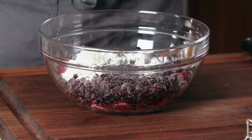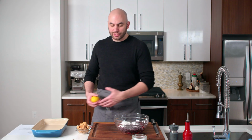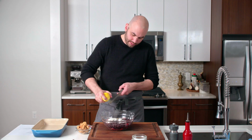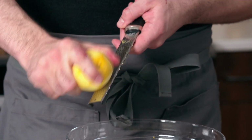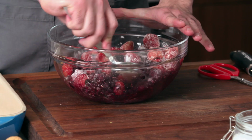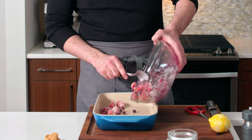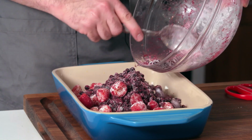Now, this on its own is delicious. If you put this into this dish and you served it like that, everybody would be happy. Put a little lemon zest in it, it's a whole nother level. It brings out different flavors in the berries. Excuse me that my hands are purple and look disgusting. Apologize for that. It's almost like if you think about adding like an herb to a dish, it adds a different level, a different complexity, and that's really the purpose of the lemon zest here.